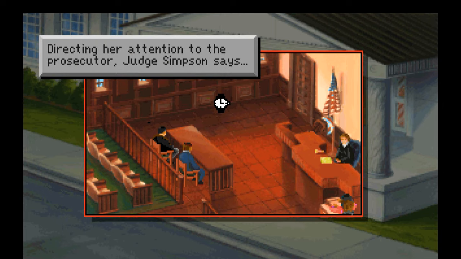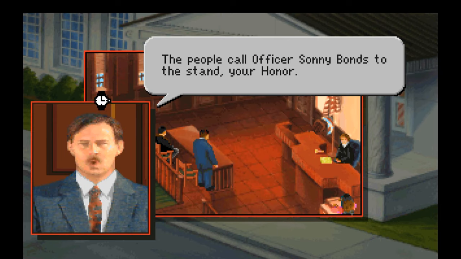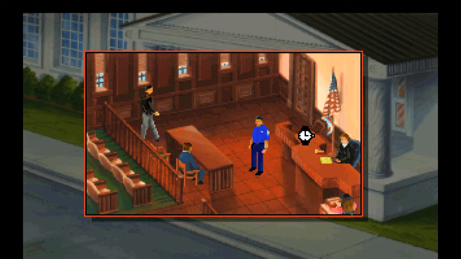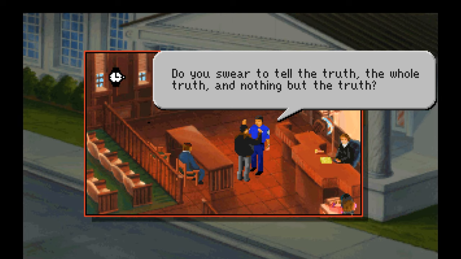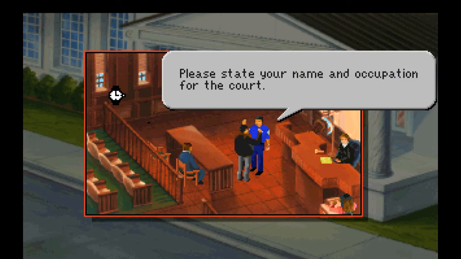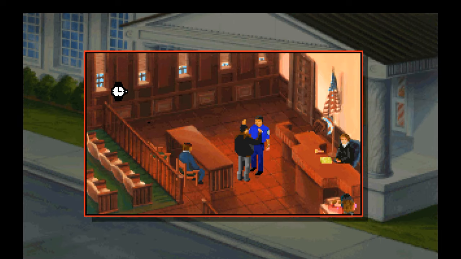Directing her attention to the prosecutor, Judge Simpson says, Mr. Cannon, please call your first witness in the People versus Ruiz. People call Officer Sonny Bonds to the stand, Your Honor. Oh, I think this is where that time might come back to bite me. Not knowing the time when I pulled him over. Officer, please raise your right hand. Do you swear to tell the truth, the whole truth, and nothing but the truth? You can't handle the truth. I do. Please state your name and occupation for the court. Sonny Bonds, Detective Sergeant with the LPD.